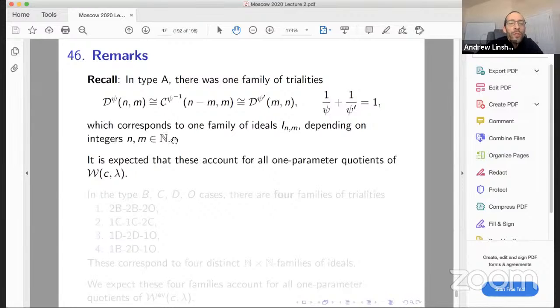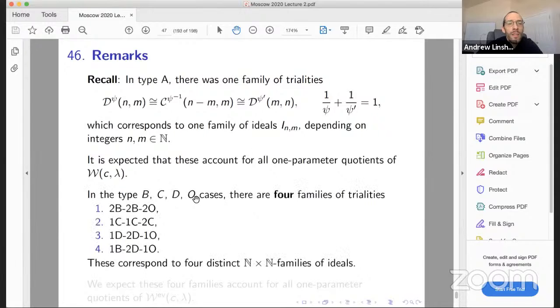That all the truncations that I found from these triality families account for all of them. So I don't know if that's true, but people believe that it's true, and there are various things one could do if you knew that. And it's interesting that you can express them all uniformly as one family.